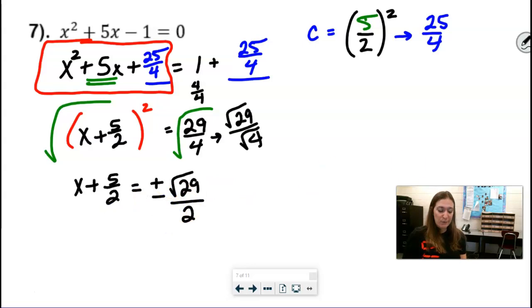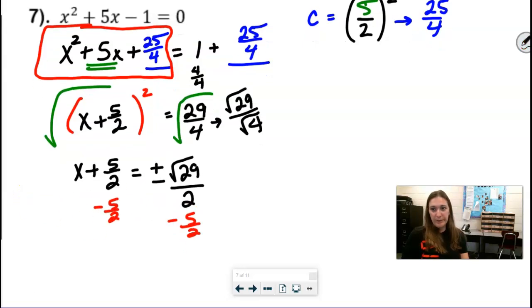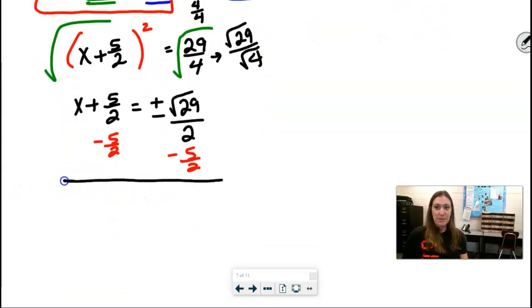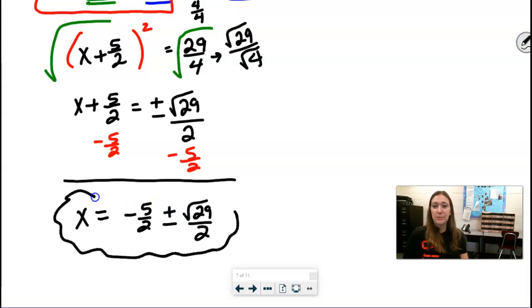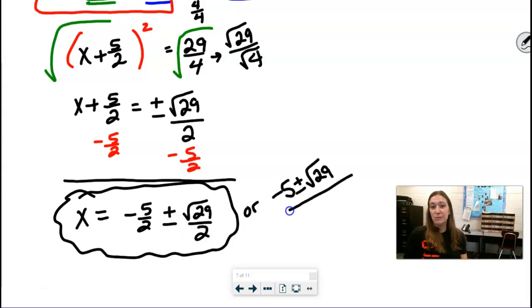We're going to subtract this 5 over 2 over. I said that weird, I'm sorry. Okay, this is where it does get a little weird, because there's a whole lot of answers I will accept. X equals, normally we put the negative 5 over 2 first. And then we have this plus or minus, just write it singularly like that, square root of 29 over 2. Those are great answers right there. I love them. But did you notice you have common denominators? So maybe you wrote negative 5 plus and minus the square root of 29, all of it over 2.